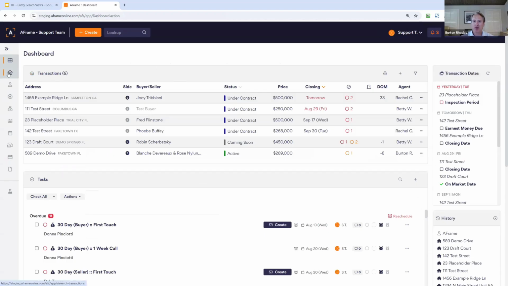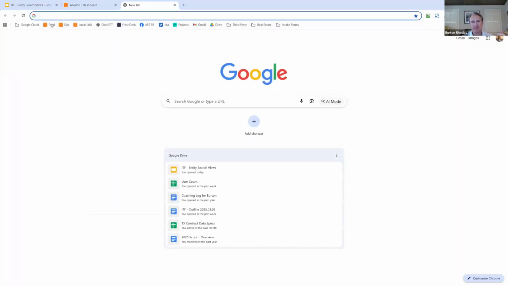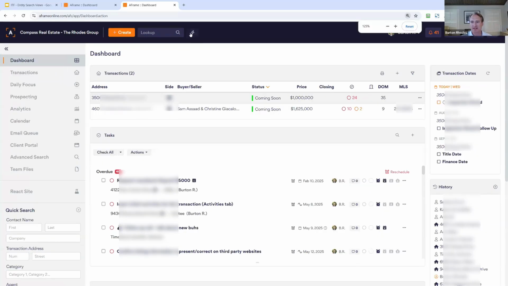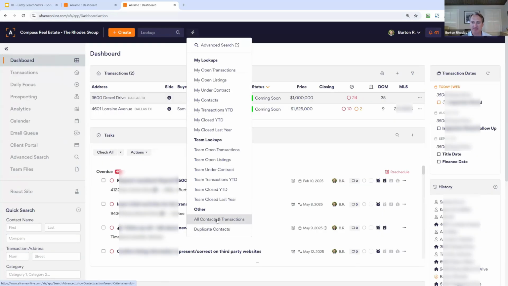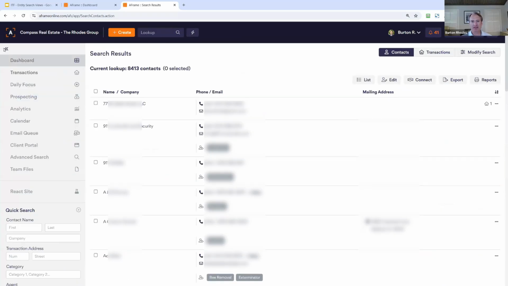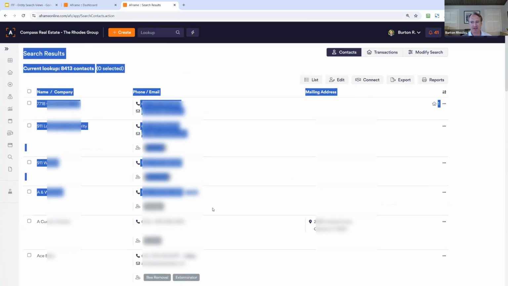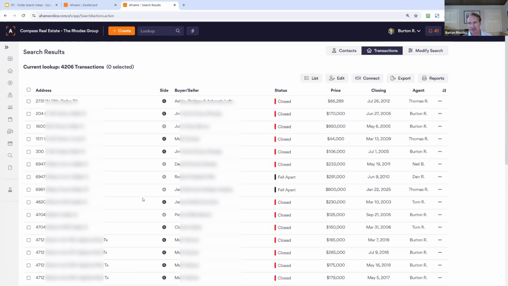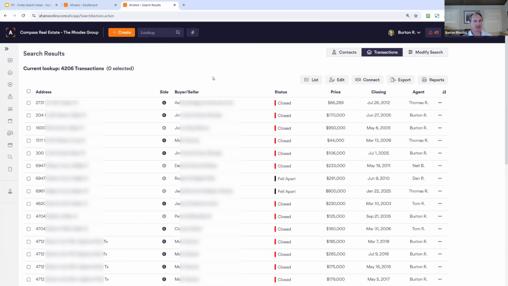But if you recall on the old system, let's just go to the existing system now because I'm working on a staging system. If you go to the existing system and you did a search for, let's say, all contacts, right? You'll notice that in the existing system, the all contact search just gave you the search results. This is sort of the migration to a much newer and more customizable search results screen. So you'll notice I can search contacts. I can also search transactions, but none of these columns are customizable. You can sort of save search, but it's kind of a pain to do.